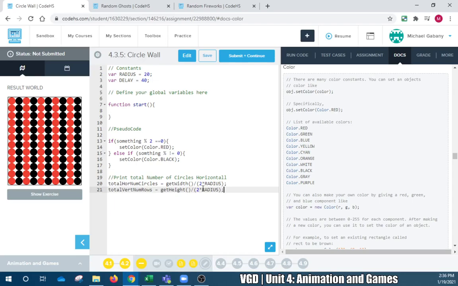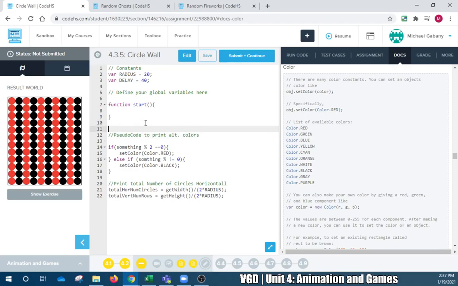Okay, so then pseudocode to print alternating colors, right? I'm just writing things that I know I'm going to have to do and things I'm going to need in here. So then we're going to draw a circle.